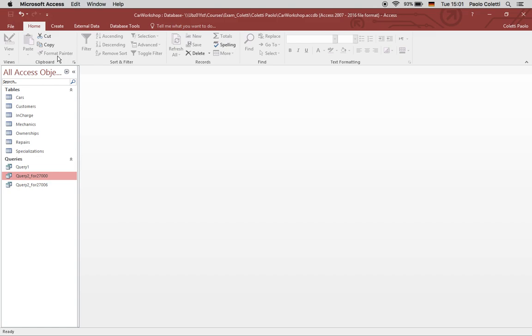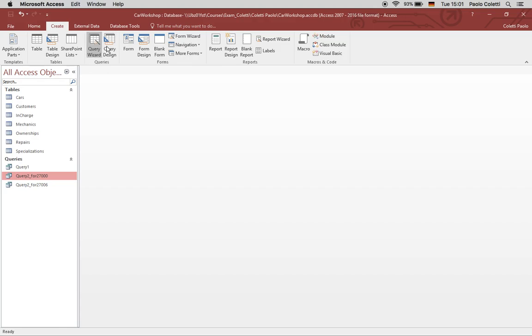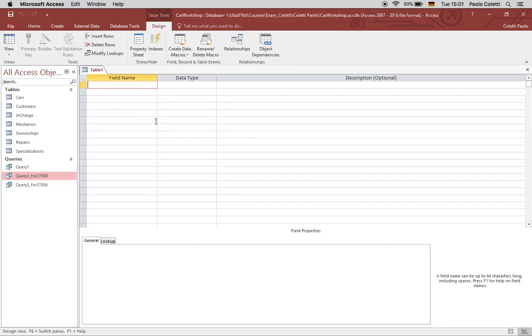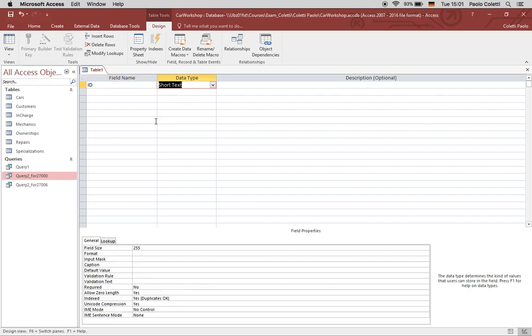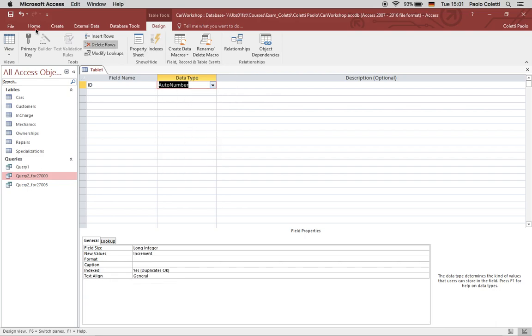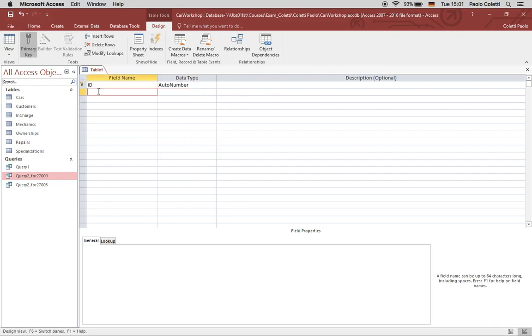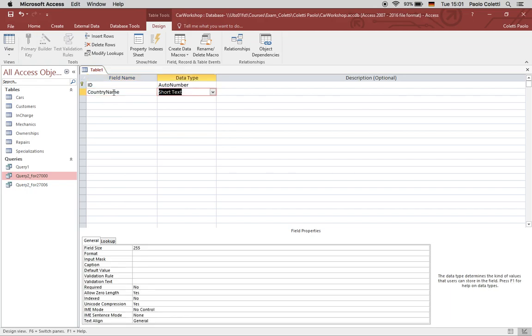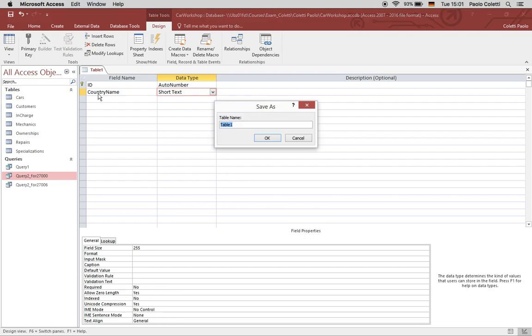So let's do like this, create new table, table design. Also here you have two alternatives. You can decide ID, set it to auto number, and decide that it be a primary key, and then country name. Okay, this is table countries.